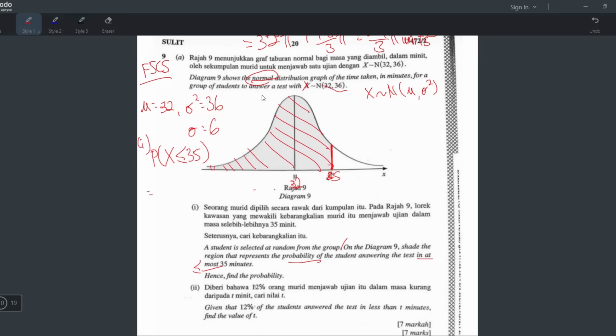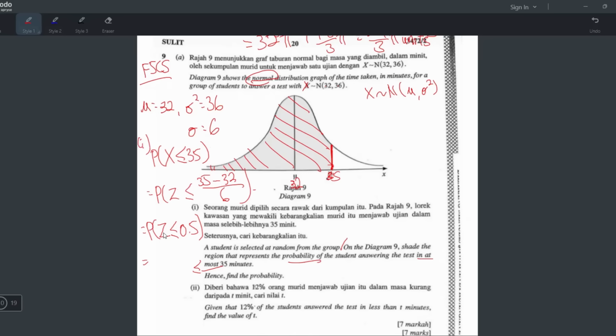Okay, but in order to find the probability or the area here, you have to convert to Z first. Convert to Z and then use the Z score table to find the area or probability. Okay, so this is what I will do now. Find the probability. So first thing first, convert to Z. So for 35 to convert to Z, the formula is minus mean divided by standard deviation, 35 minus 32 divided by 6. That is why just now when they gave the variance, I straight away square rooted to find the standard deviation. So now you get P(Z smaller equals 0.5), I think it's 0.5. And now you can focus on finding this.